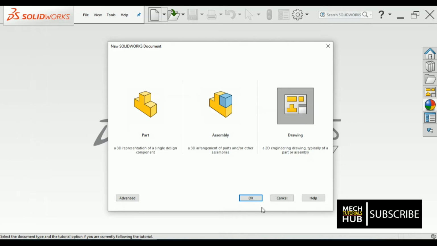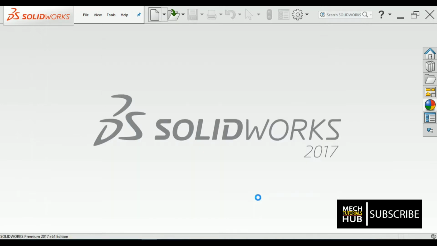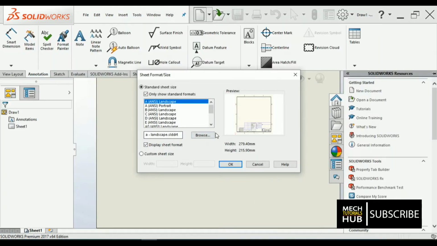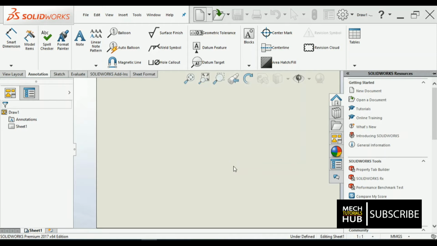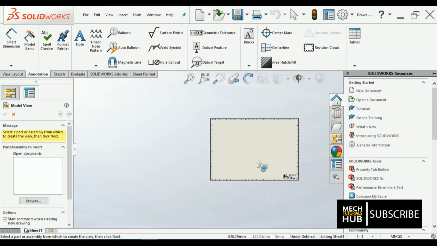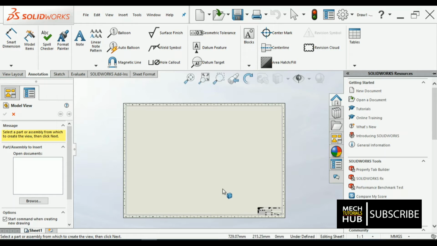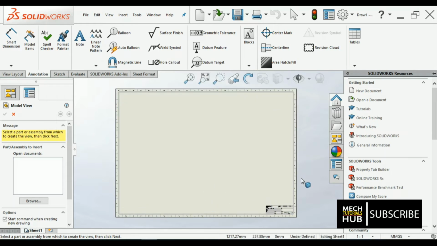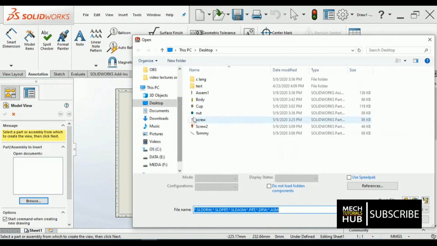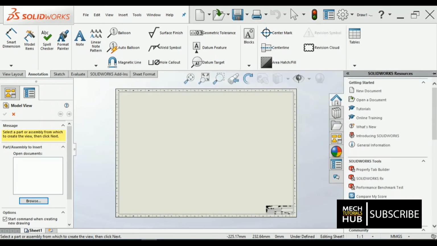The third level is drafting, or the third module we can call it. If you go to this drawing or drafting module, it will give you a portrait sheet. It is asking you the number of formats. Here I am going to take a format which is maybe A0 size, and I get a sheet. On the sheet I can lay all my views to show to the manufacturer. I'm going to browse and bring the body part first.